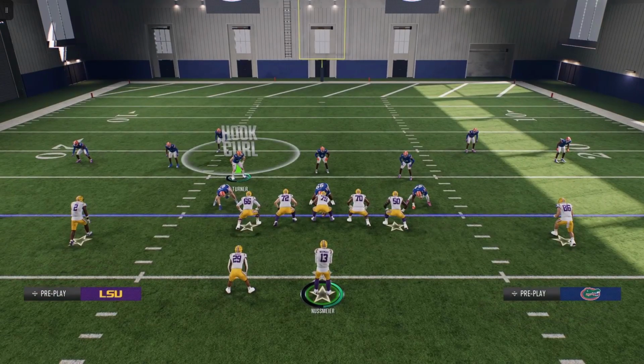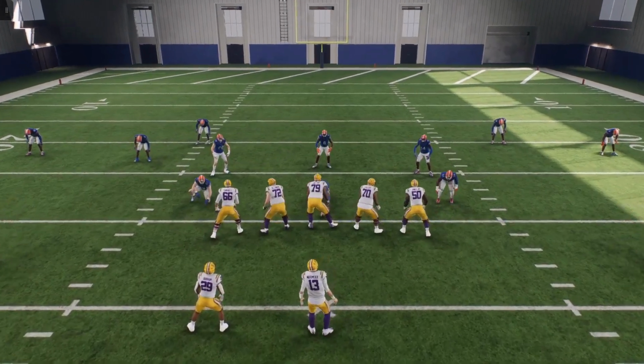And that's one thing that you guys got to get in your minds, that it is okay to give up yards. There is no defense in this game where you're going to completely shut down someone and force 3 and out, 3 and out, 3 and out. A lot of times you're going to allow people to move the ball down the field. Now, once they get close to your red zone, once they get to the 20, that's where you really gotta lock in and play some good defense.